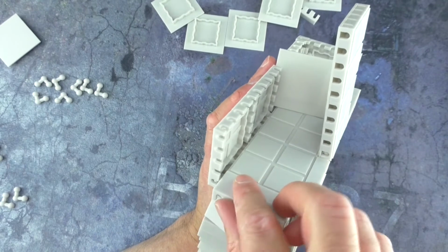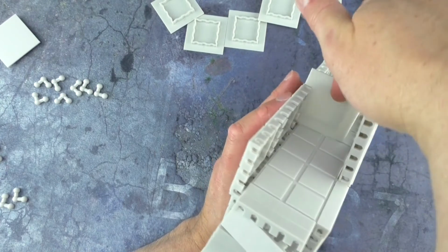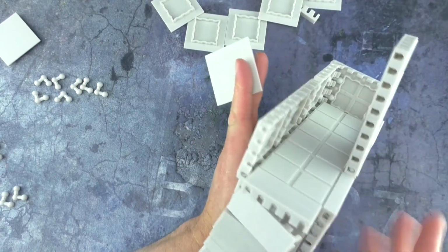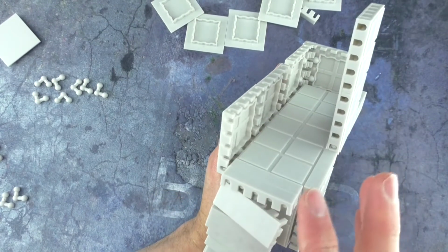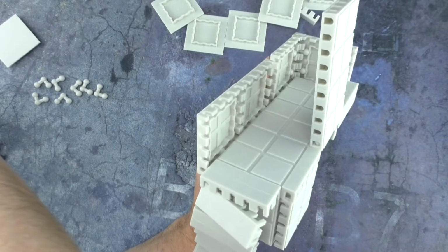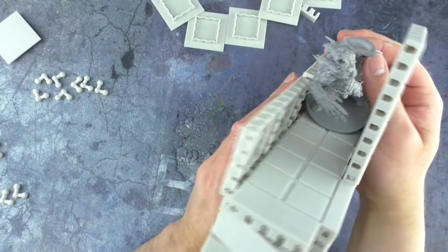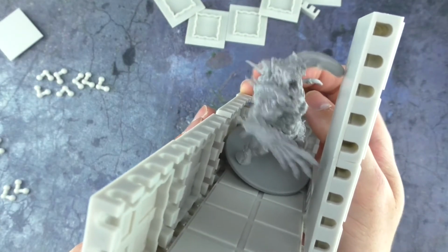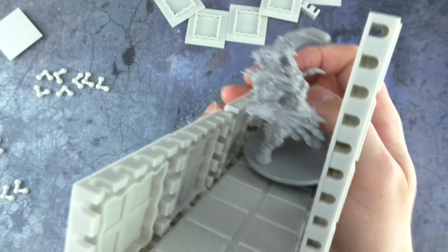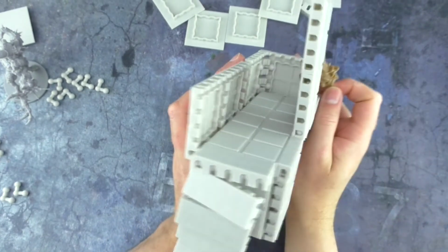But what actually happens when they're about maybe 2 or 3 steps in, this partition folds away. This just disappears off, and it opens out this whole space. And what I would have at the end here is just something fairly miserable, something fairly dangerous like this. Maybe this massive beast waiting for them as soon as that partition comes back. He just owns the space, doesn't he?